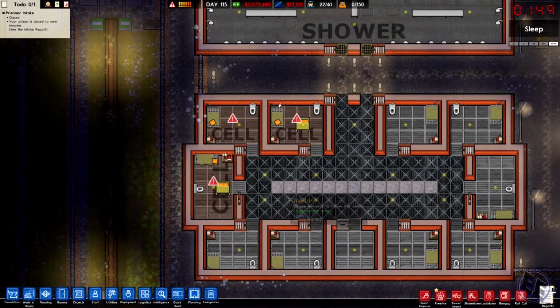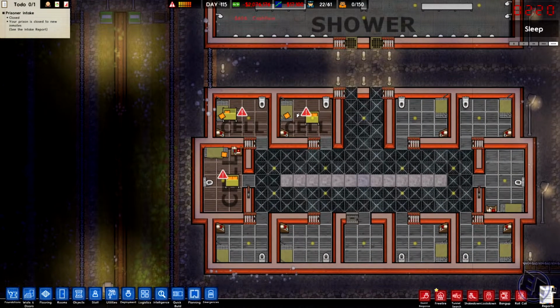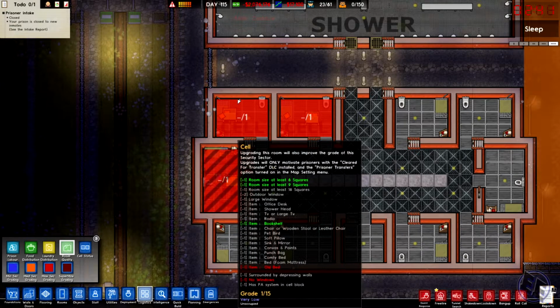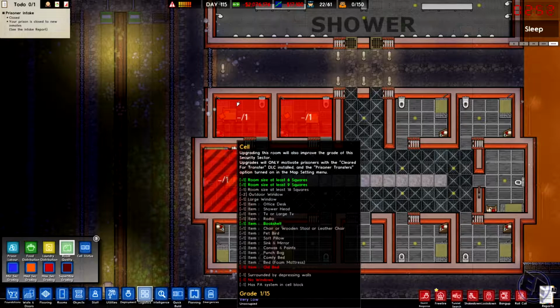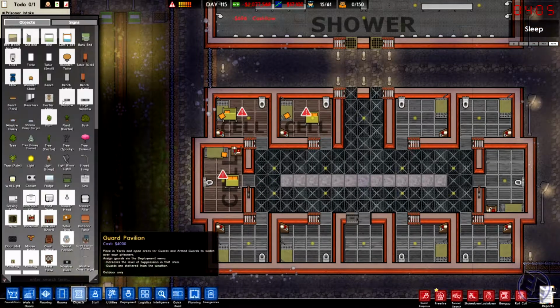So what could we give them to make them twos? Or even threes? So I go logistics again. We could give them a window. We could give them wooden stools. Yeah, we're gonna give them wooden stools. So let's go objects.